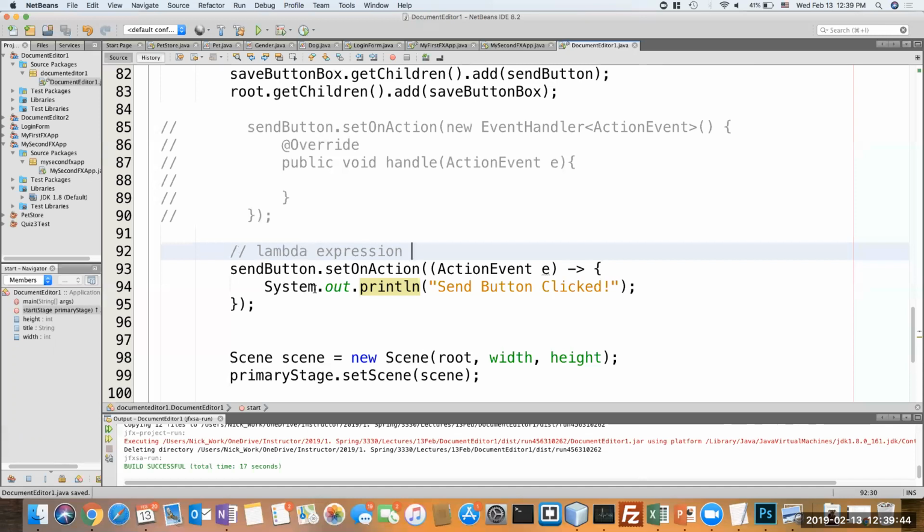Okay, and we'll talk more about lambda expressions later. Any questions with this?